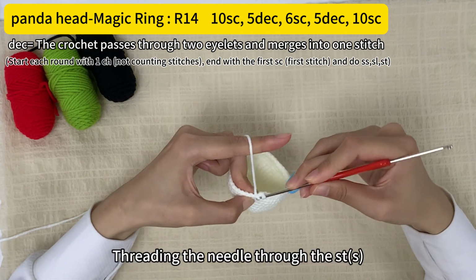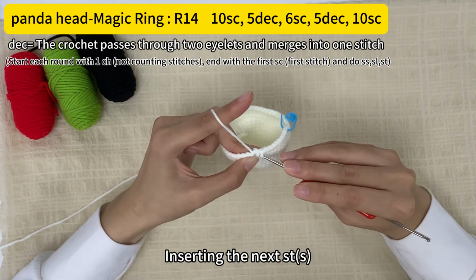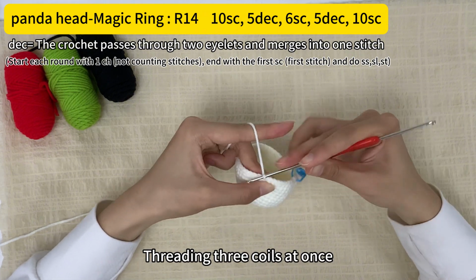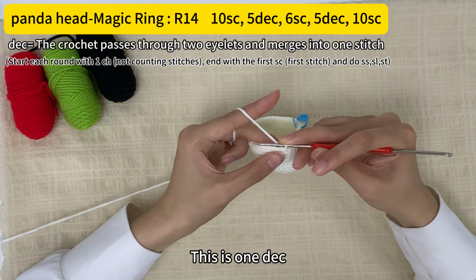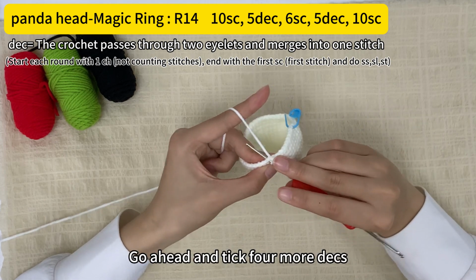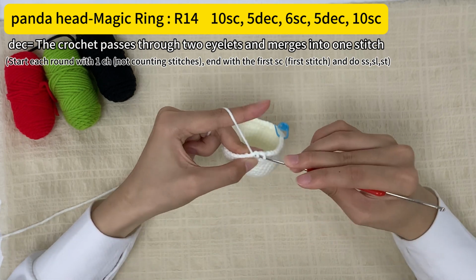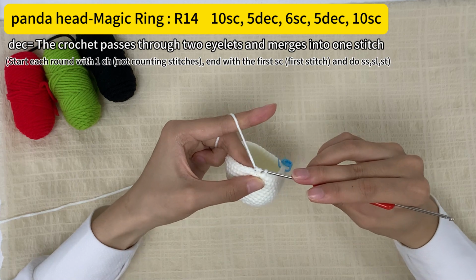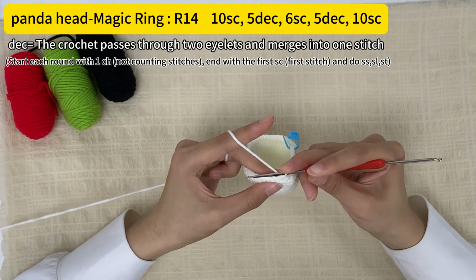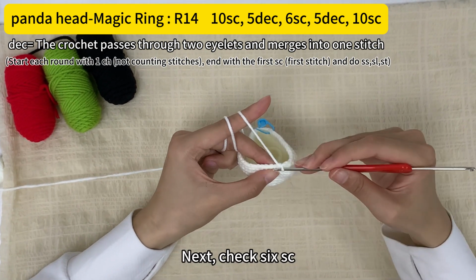Threading the needle through the straight stitch. Bringing the thread out. Inserting into the next straight stitch. Bring out the line. Threading 3 coils at once. This is 1 decrease. Go ahead and take 4 more decreases. Next, hook 6 SC.